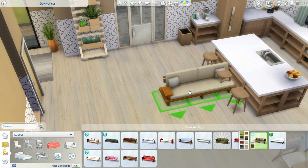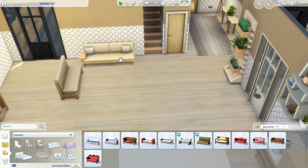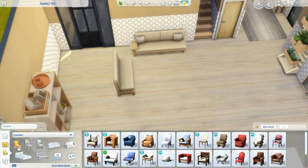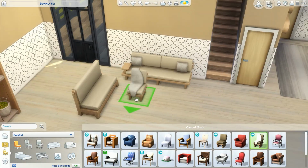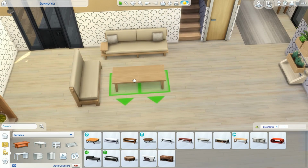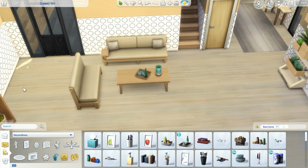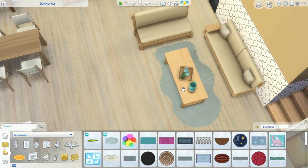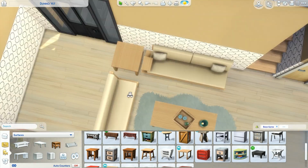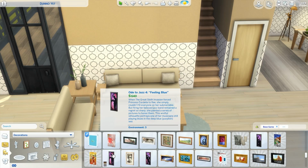So for the interior, for doing the kitchen and stuff, I did want to keep it open plan. When I was doing the floor plan for the house, I didn't really know where to start, because I knew I wanted the area to the right of the build, that big room with most of the windows, to be the living room, and I wanted to do a sunken living room type thing. And where the stairs are is really the only place they could have gone. So yeah, sorry, my voice broke then. It's like I'm going through puberty or something.